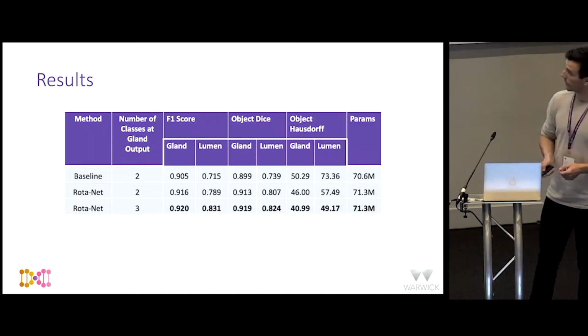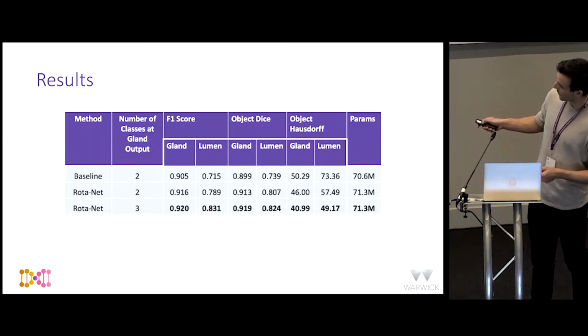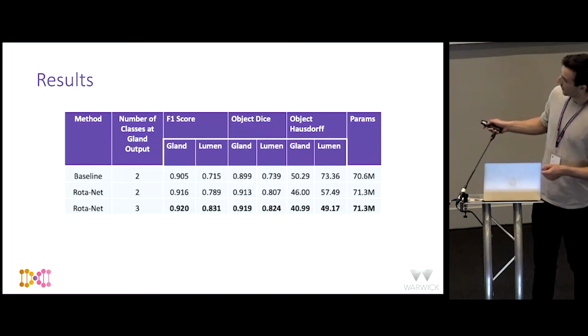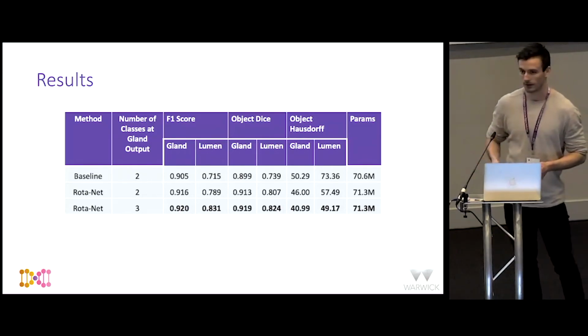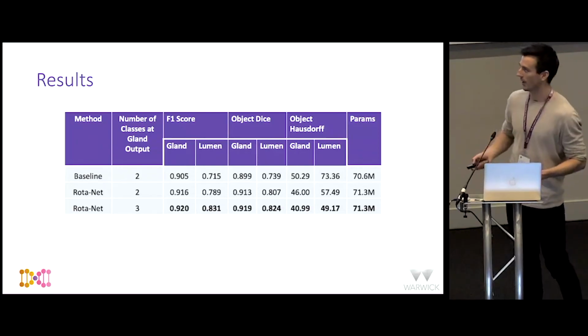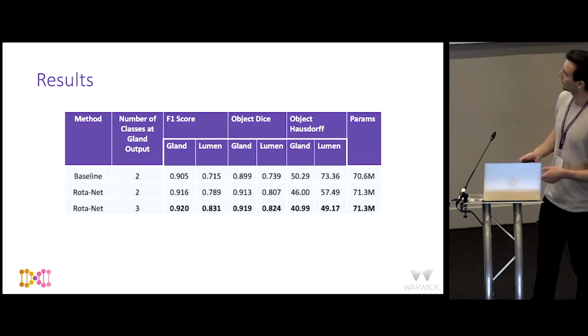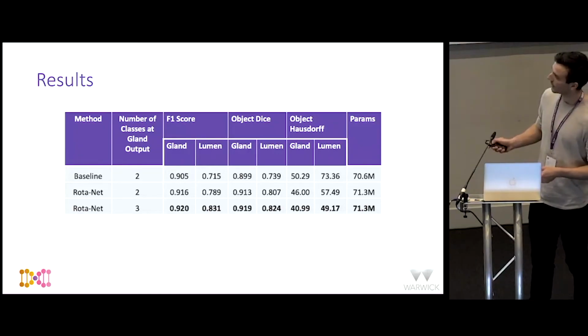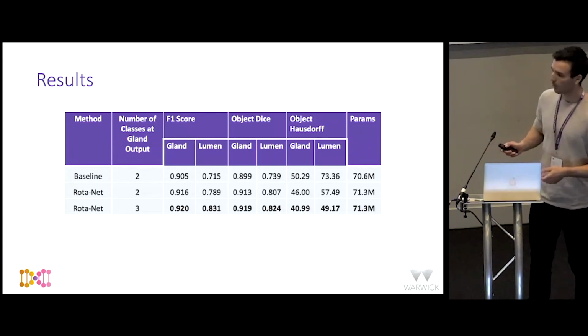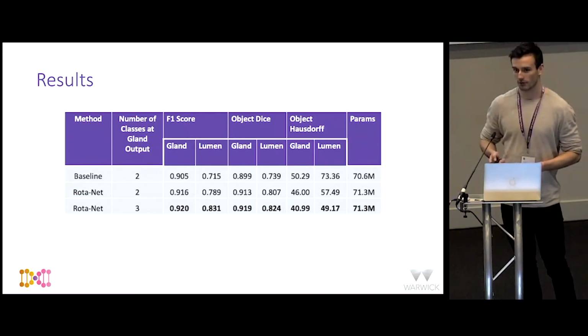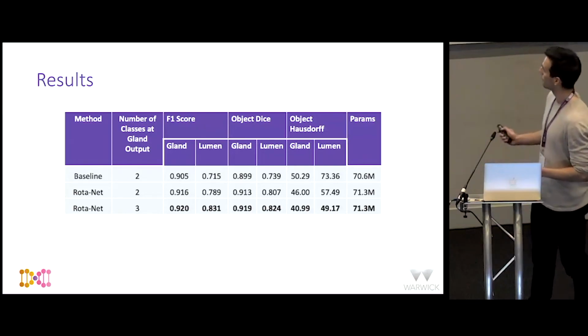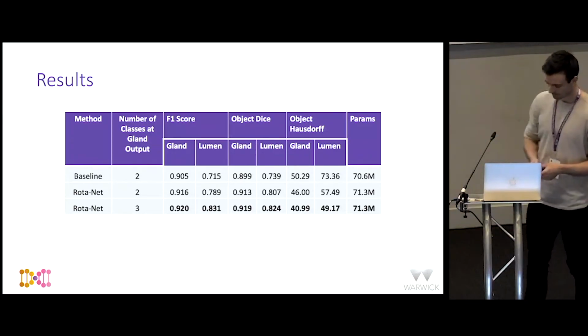And the last thing that I wanted to show, so the difference here between these two models is the number of classes. So here we incorporate the contour and here we don't incorporate the contour. The baseline method is simply the same network, but it's not rotation equivariant. So it's just the same method, but using planar convolution the whole way through, and normal batch normalization. And how we make sure the number of parameters are the same is, compared to the baseline, in the rotation equivariant networks, we reduce the number of filters by a factor of 2 at every layer, and that maintains the number of parameters to be the same. Well, there or thereabouts.